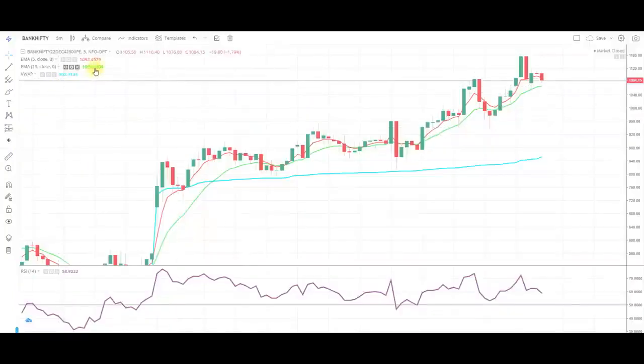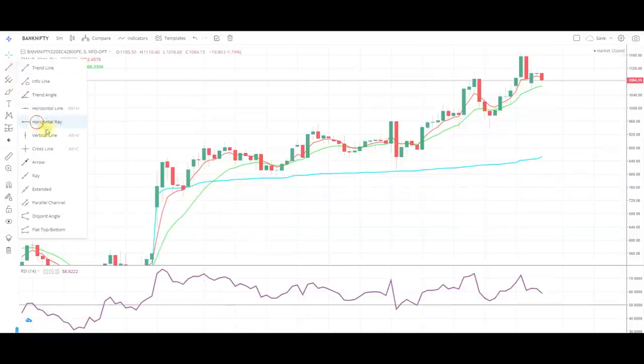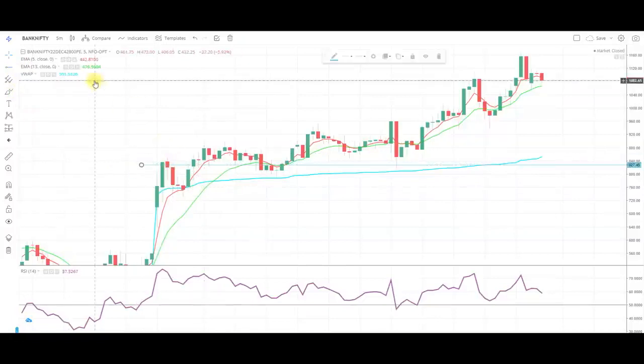This is the Bank Nifty option chart. I have taken the 42,800 PE. The setup is the same as we saw in the spot chart, that is 5 EMA, 13 EMA, VWAP, RSI. Here we got an entry to enter into the long trade above this green candle. This blue line is the VWAP, red is the 5 EMA and green is the 13 EMA. So above this green candle, one can enter into the long trade. That is, we can buy the 42,800 PE. That is, we can go for a short in the spot, and in the option chart we can go for a long.